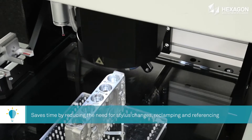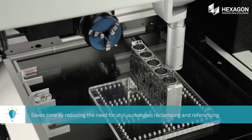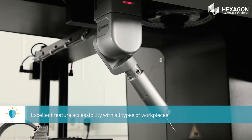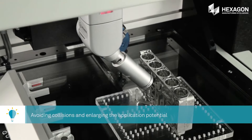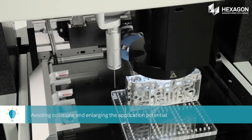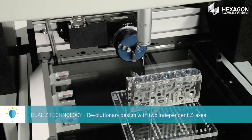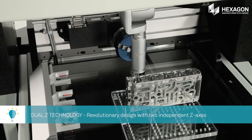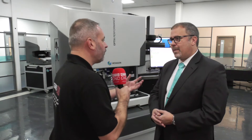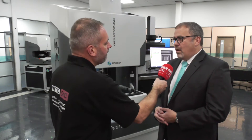When you look at the types of materials you can actually sense and measure, what limitations are there? There aren't really any limitations. With the chromatic white light sensor, it doesn't matter if it's a highly reflective shiny part or a dull part — it can collect the information and measure those features. With the camera we've also got multi-capture technology, so anything in the field of view can be caught instantly. And of course we've got the tactile probe as well, which can look into blind holes or somewhere the optical system couldn't reach.